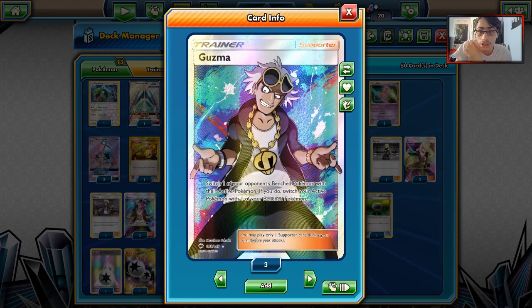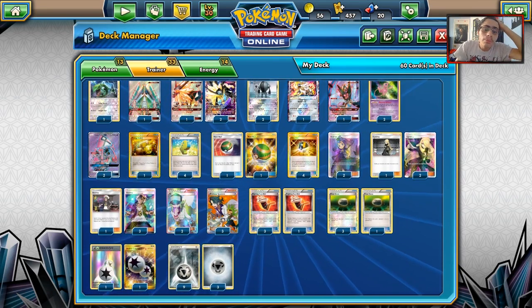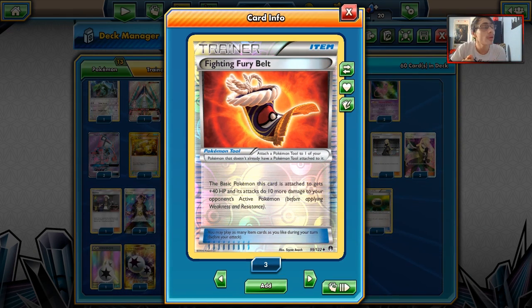And we do play 4 Guzmas. It counts as a switching card, so we are playing 4 of these. Now, the other cards in the deck. So, we play 4 Fighting Fury Belt. Now, you're probably like, why would you play 4?